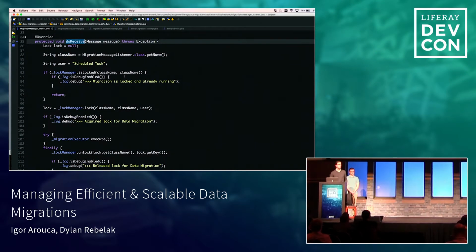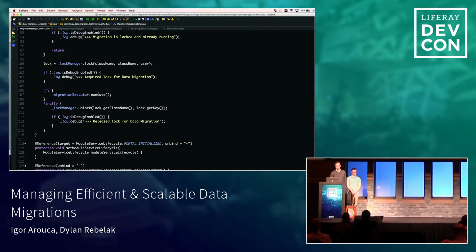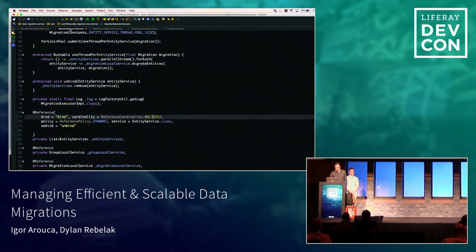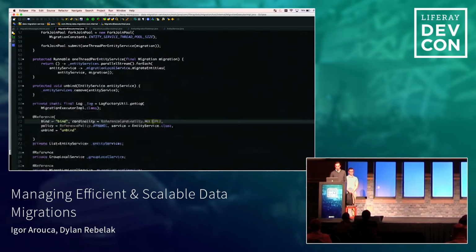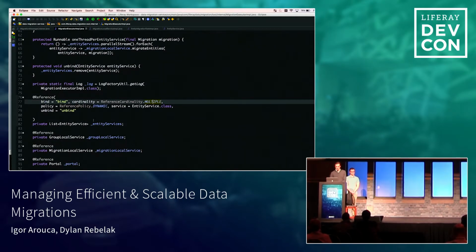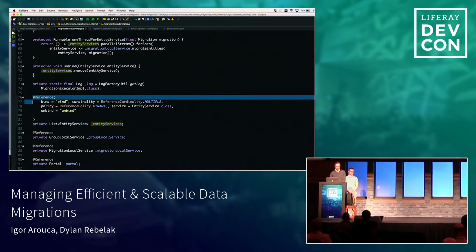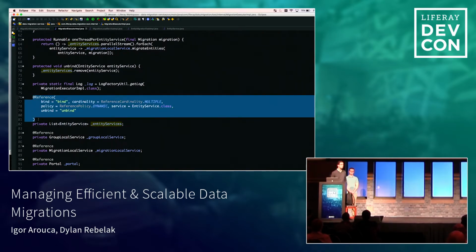So here's the trigger point for us. We have the listener, the scheduler. It receives a message, and then it will kick off the executor. The executor has a bunch of entity services. The key point I mentioned before is that we are using OSGi injection here, using the Declarative Services here.